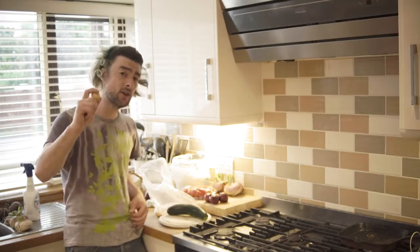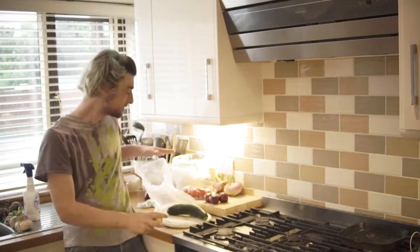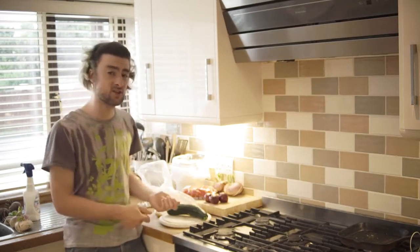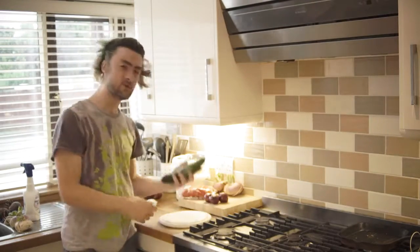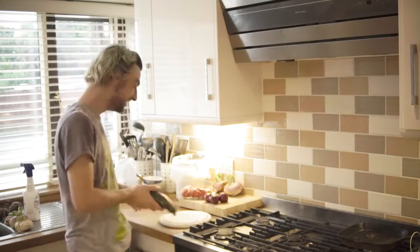Again, we've got these growing at the allotment, little Charlotte potatoes, but they're not ready yet. But all of this in about 6 weeks, I'll be cooking completely from the ground where I planted the stuff. And yeah, you understand the idea. Vegan power! It feels good to hold the courgette that's been grown by our own endeavour.